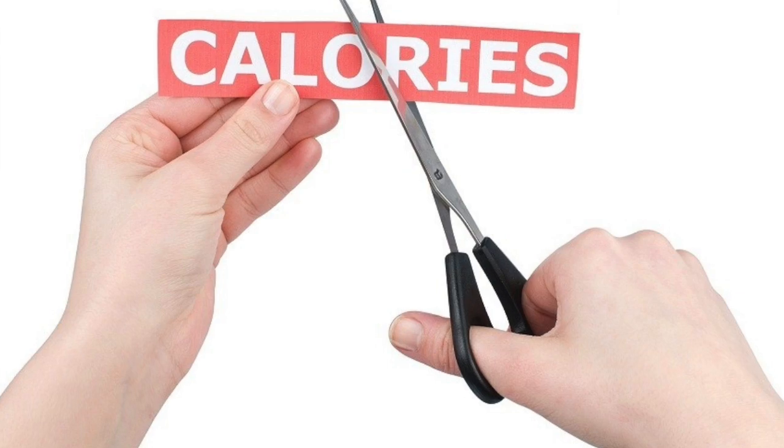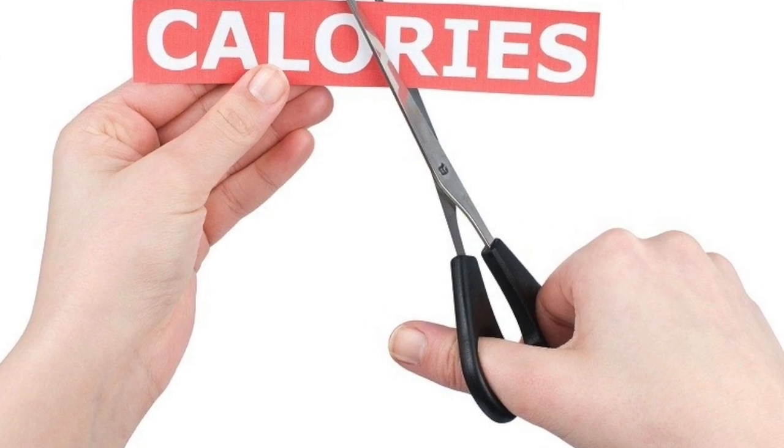Now, here are some ways to optimize that to make sure that you can get out of that plateau. And this is a big key thing here. Always understand this. The last thing that you should do is go lower in your calories. Hear me again. The last thing that you should do is go lower in your calories. Why? Because at the end of the day, you're just going to slow down your metabolism more and more and more, to where eventually, you remember that cup?